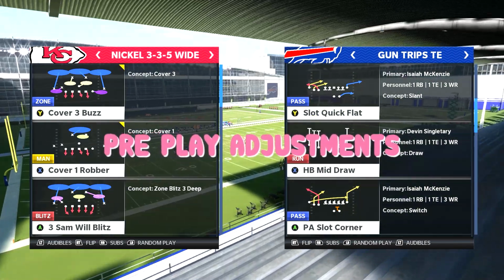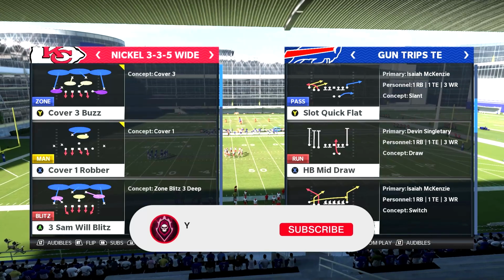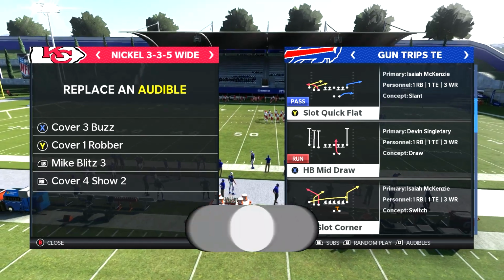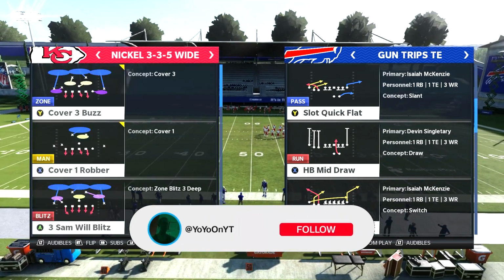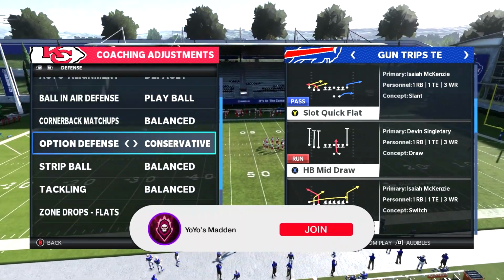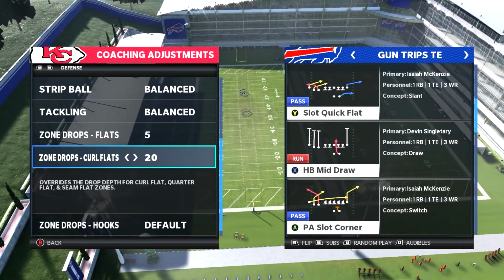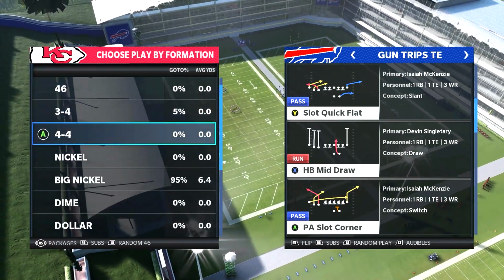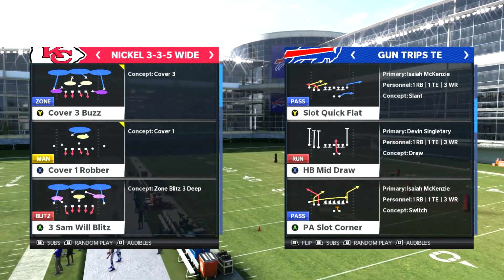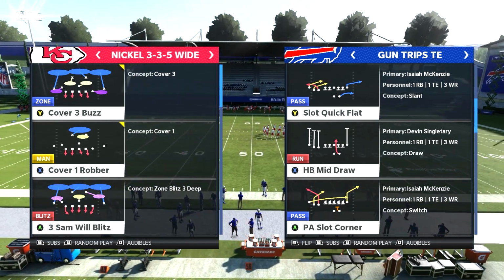Okay guys, so here we go. We're going to start off here with the pre-play adjustments. Now in the first part of the scheme, I did mention that you are always going to be coming out in 3 Sam Will blitz, and then your audibles are going to be cover 3 buzz, cover 1 robber, Mike blitz 3, and cover 4 show 2. And then for my coaching adjustments, I had them set as ball under defense on play ball, option defense is conservative, and then my zone drops, my flats are at 5 yards, and my curl flats are 20 yards. That's how I've had them set since probably the beginning of the game. But guys, basically, we're going to be coming out in this 3 Sam Will blitz, and then we're going to audible down to cover 3 buzz, and then I'm going to show you guys the first setup.